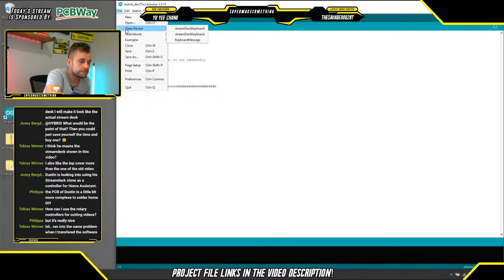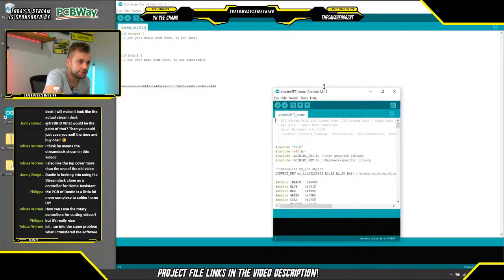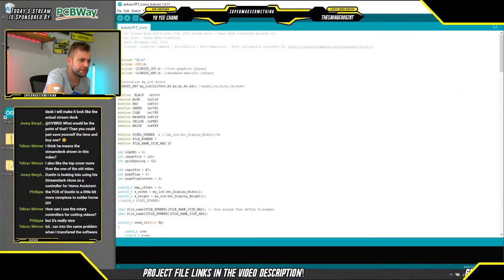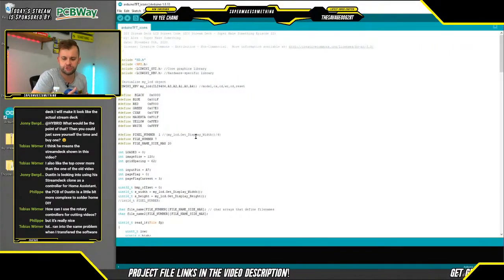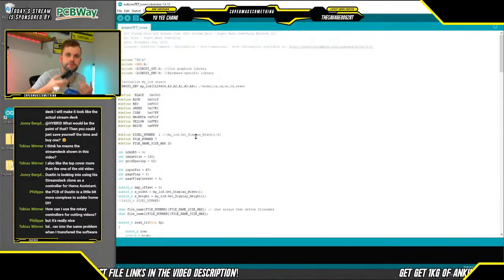Open, and we're going to open the Arduino TFT icons.ino folder. This code here is a bit more involved. Really, there's not much for you to change here in case you're building your own Stream Deck. A lot of this code has to do with how graphics get rewritten to the LCD screen, but that's not something you should really need to play with. The nice thing is you really just have to upload this code and you should be good to go, because it's already pre-configured to use this 3.5-inch LCD screen that you can purchase from multiple sources online.